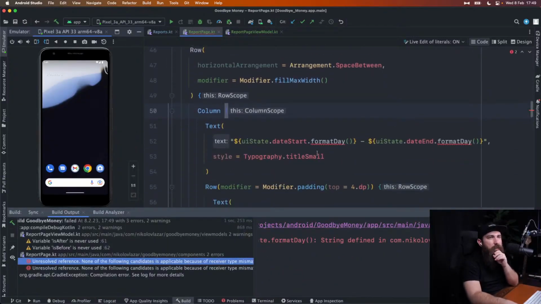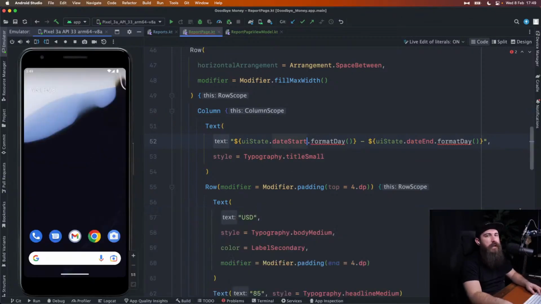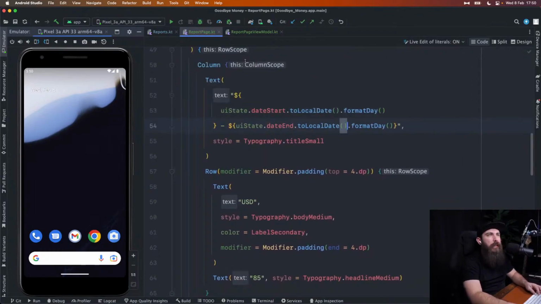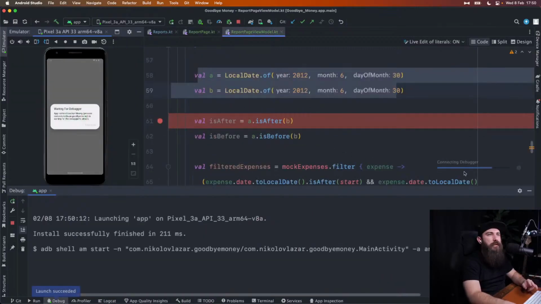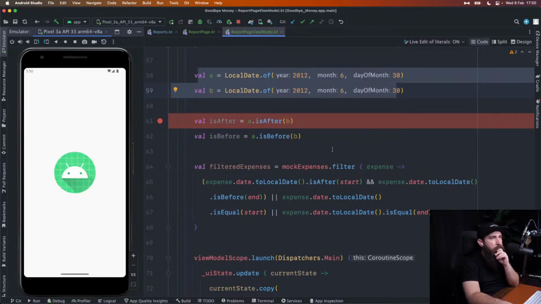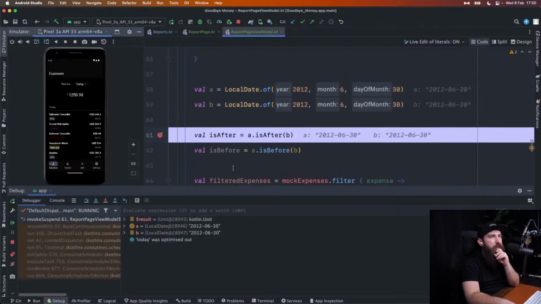Damn it, what is that? Yeah, date starts is a local date time now. So I should do a toDate so I can format the date, but it's okay. I'm going to create a new extension method because the format is messed up. All right, let's see.